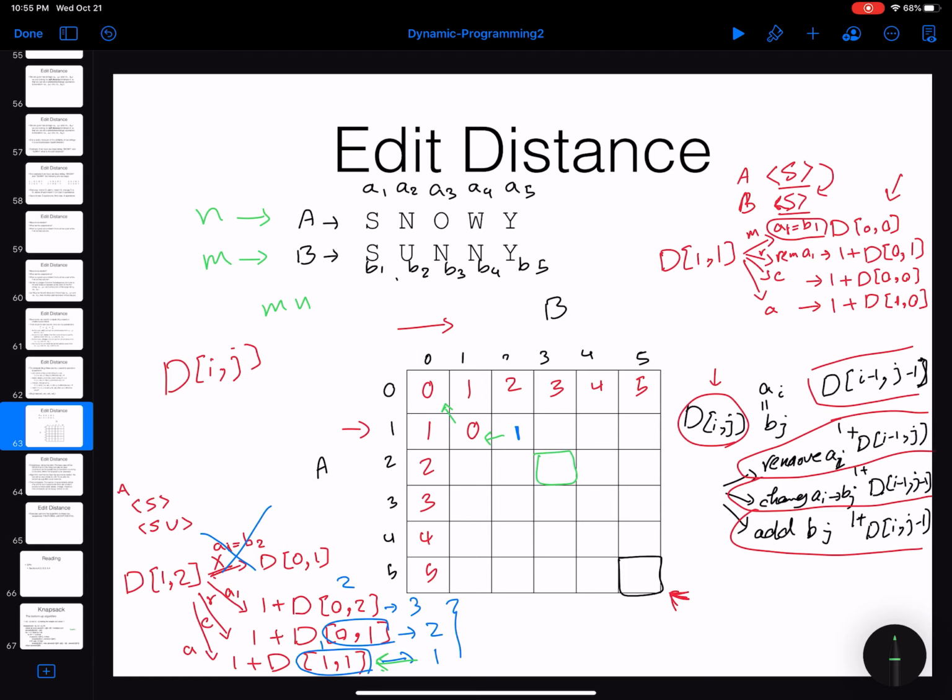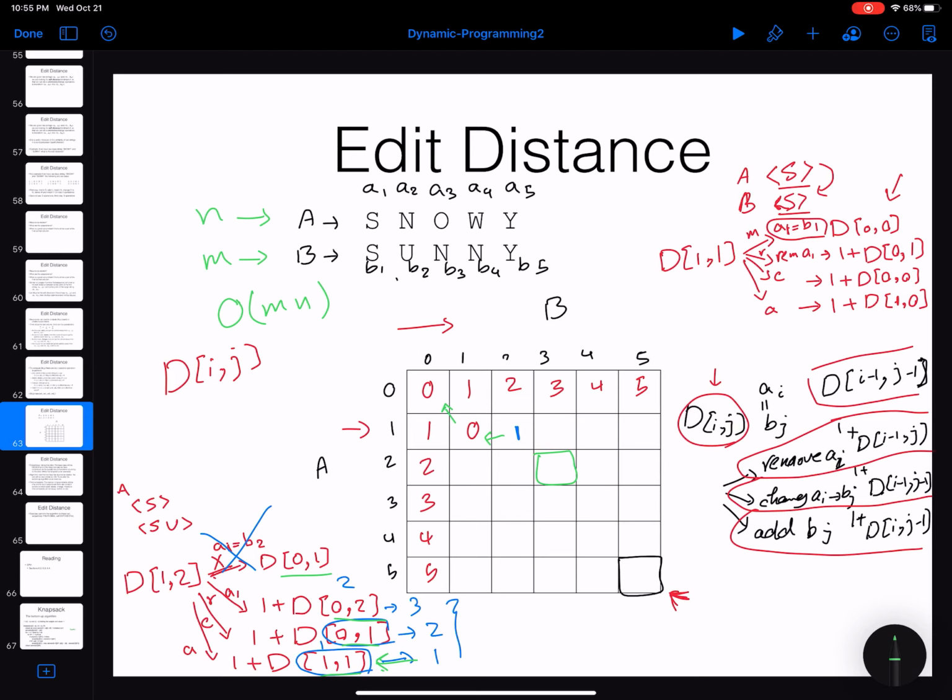As you can see, I'm looking at 4 other possibilities. Only 4 other possibilities. That's it. This is going to be a constant amount of computation. So the total time complexity is going to be O of MN, exactly similar to what we had for the longest common subsequence.